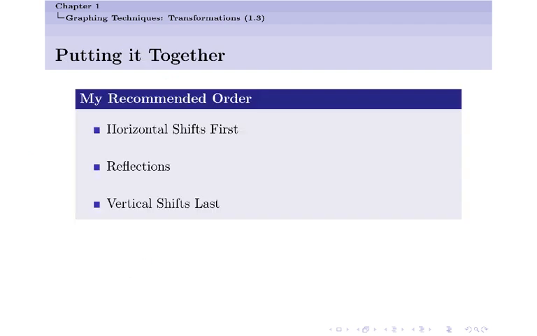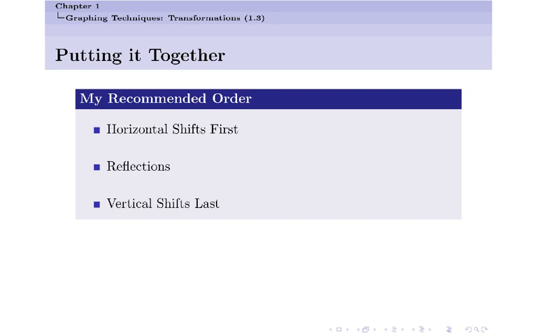Again, this is my recommended order if you get to choose. If you are given a final equation and I want to know how you got there from the parent function, you get to choose your order. If I give you a starting function and I tell you the list of transformations, you have to use the order I give you.